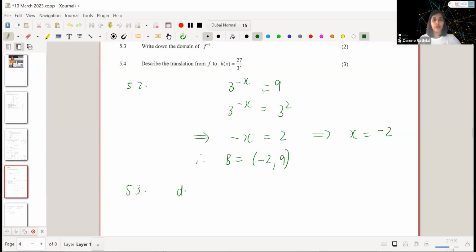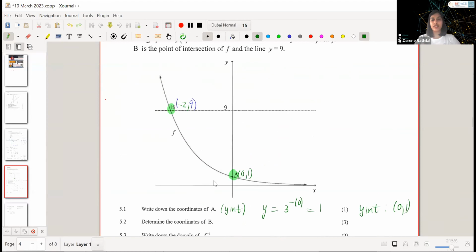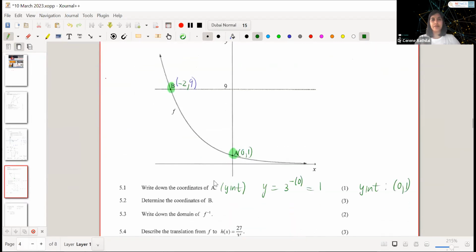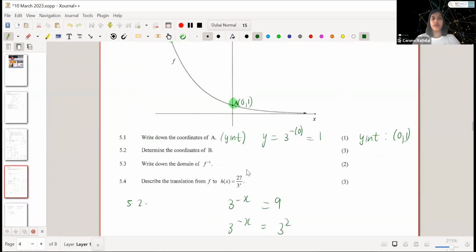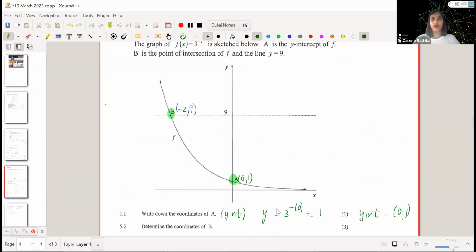5.3, the domain of f inverse. I can say this because this function is single rooted, meaning that this function is one-to-one. So therefore I could state these things. The domain of f inverse is the range of f. So this is what we now want to investigate. What are the values that the range takes on for f? Here's the picture of f. It is precisely the graph that is drawn here. Tell me, what values are permitted for the range?